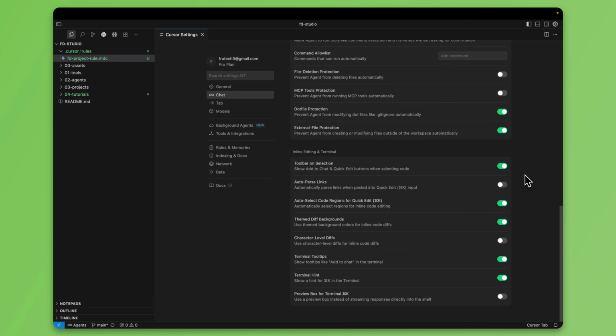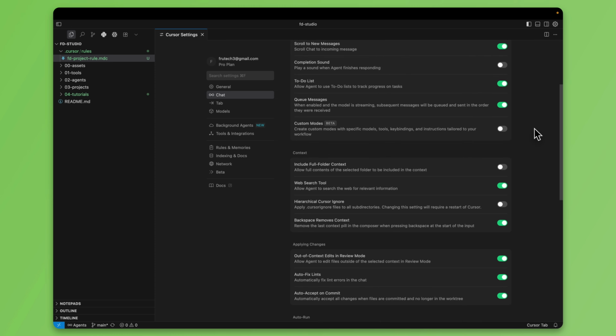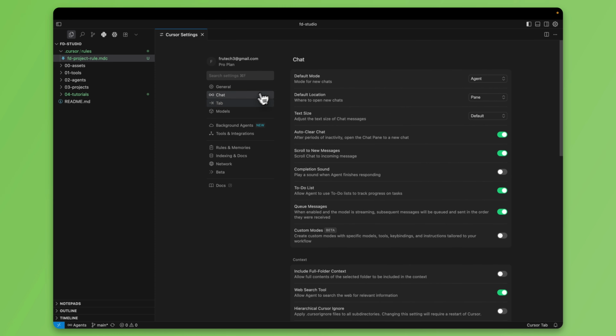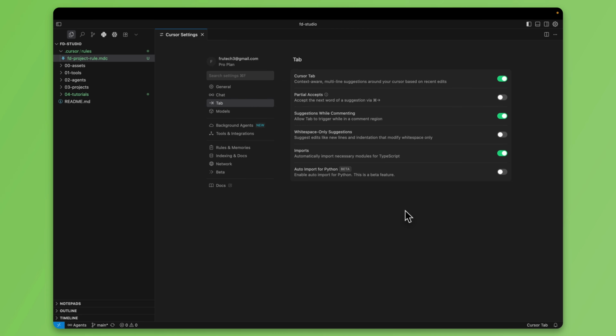So lots and lots of settings, all the way to themes. You're going to want to go ahead and set that. For me, in this area, I tend to keep it in the default. And then here are the tabs. Very, very powerful from a Cursor Tab perspective. Again, I keep this on the default side, but it's something that you can certainly customize if you have the need to.